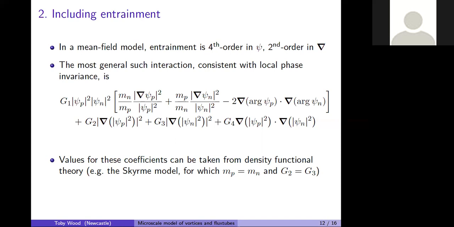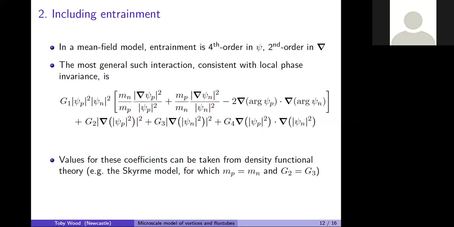Okay, so a priori, there's no reason why we shouldn't have all four of these, but if we're going to do that, we need to find values for them. Where on earth are we going to find values? Well, you can go to a more complicated, maybe I should say more realistic model, such as some kind of density functional theory, like the Skyrme functional theory. That has all the extra physics, spin orbit coupling, all the other kind of stuff that I've been ignoring. So suppose we take the Skyrme density functional model and we just throw away all the bits that I haven't included. It turns out you can write it exactly like this.